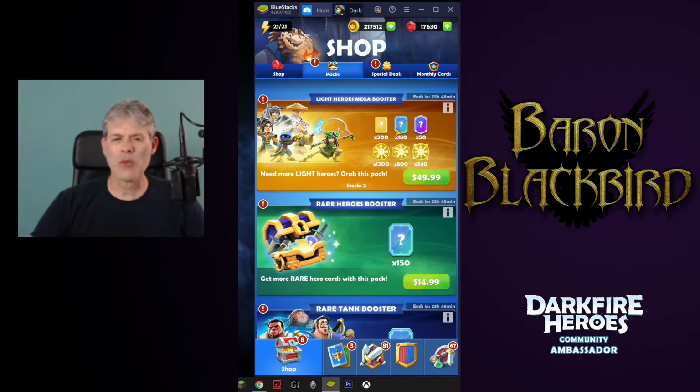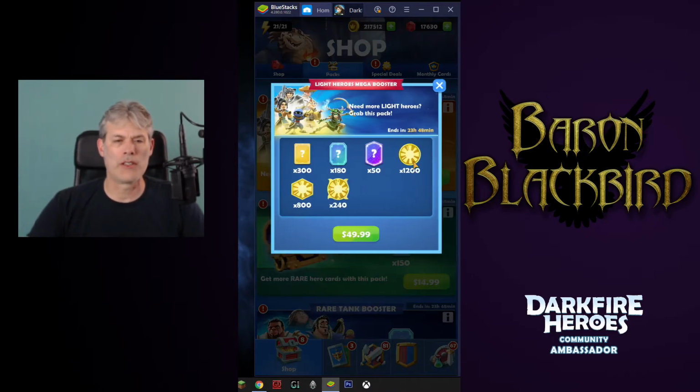1, we don't know which heroes are available in this pack. It just shows that heroes are available. 2, we don't know how many heroes these cards are going to be spread across. For example, if these 50 epic cards were spread across 3 heroes, you would basically end up with 3 heroes that are around level 2-ish or 3-ish.